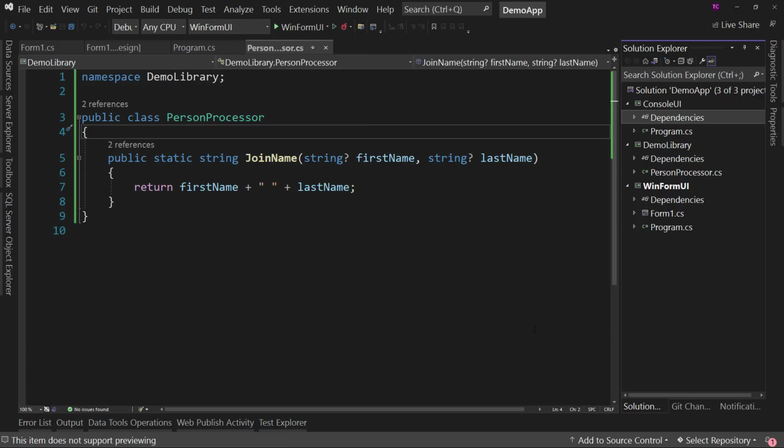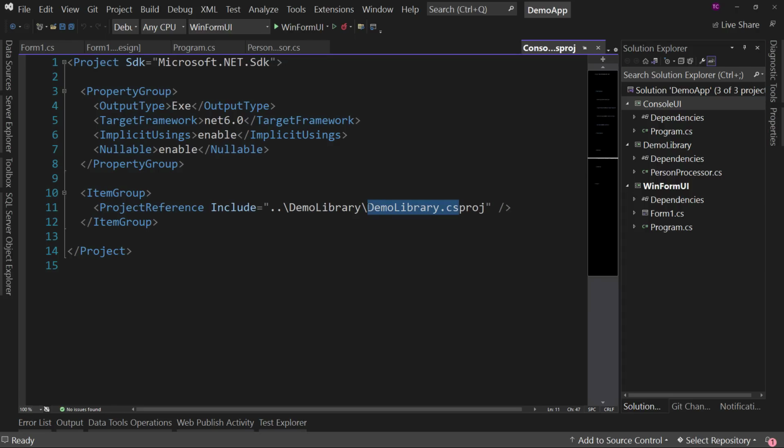We've talked about dependencies, but I do want to point out how this works. So when you build just a demo library, it creates that DLL. When you build just a console UI, if it didn't have any references, it builds just an executable file. But what if you have a console UI that has a dependency on demo library? Well, what happens is it first goes out and says, what are my dependencies? And it says, oh, I depend on demo library.csproj. Okay, that's a dependency, that's this reference.